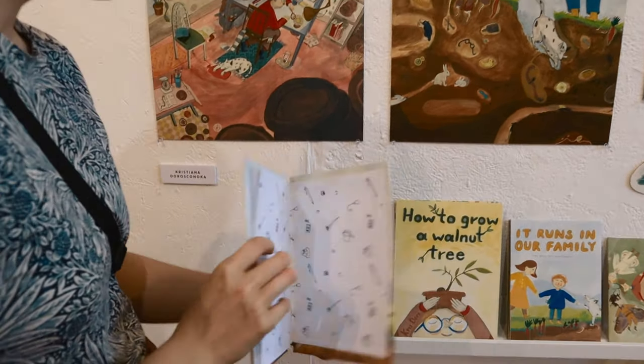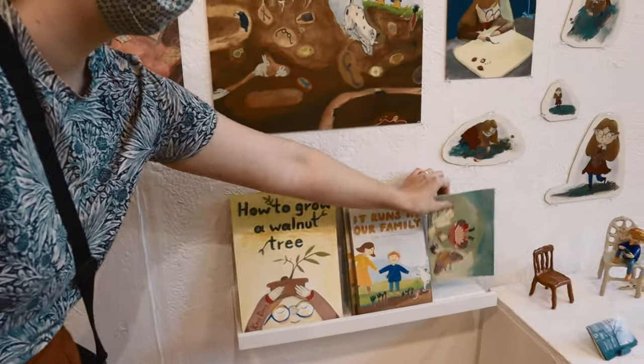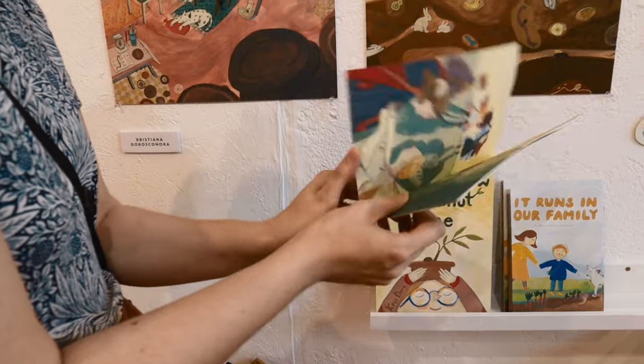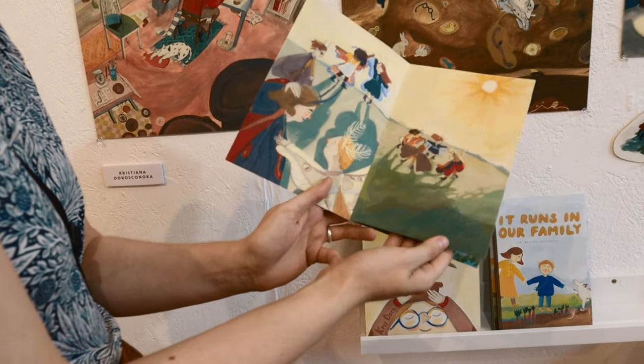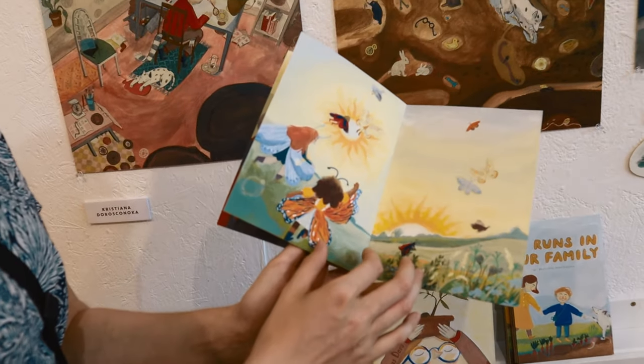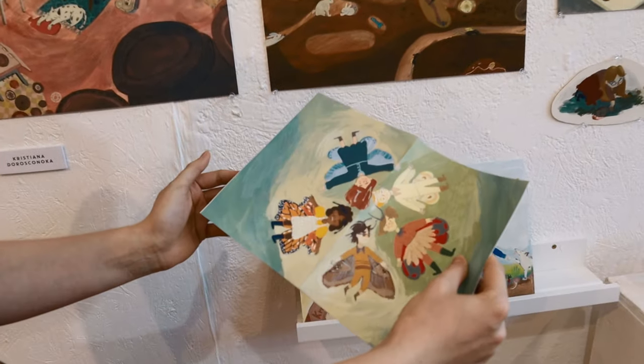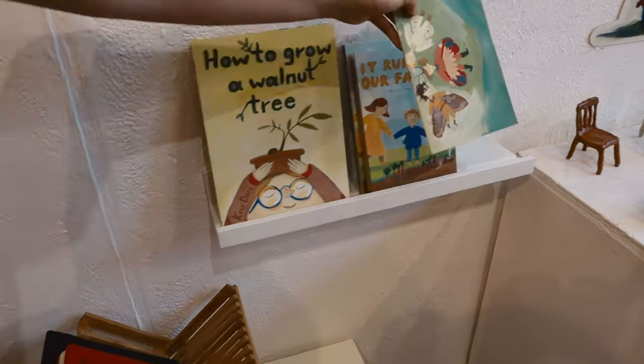So yeah, and this is a children's book story hour. A super short story about daydreaming and wishing to become a butterfly. It's a little bit like a fantasy, I would say. So yeah, and this is the spread.